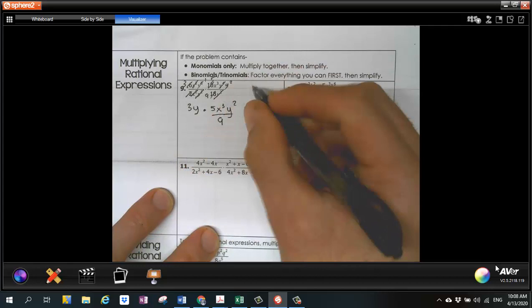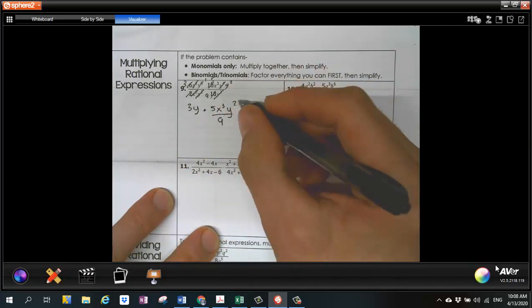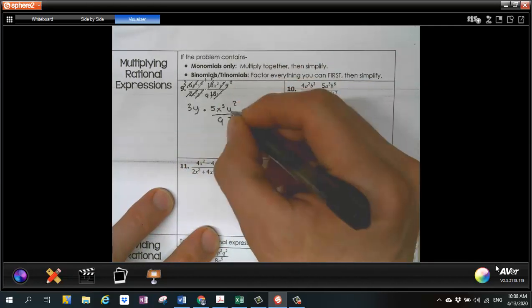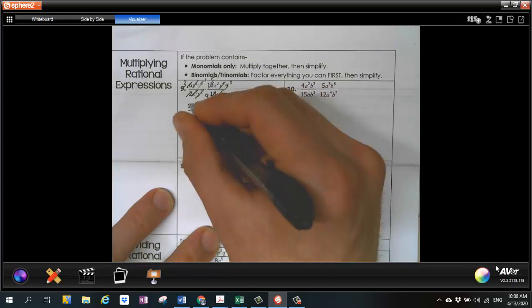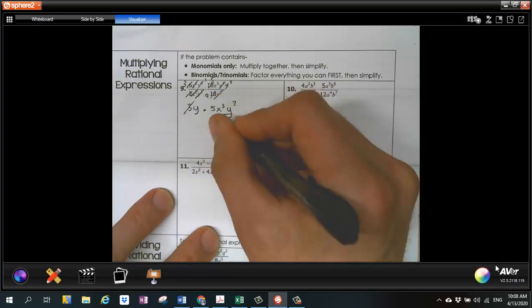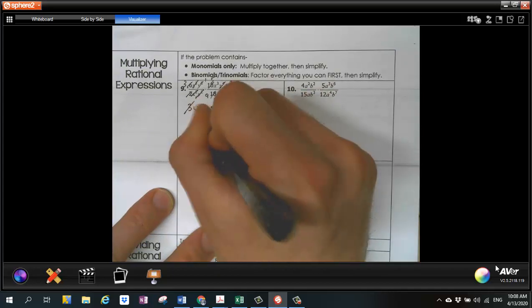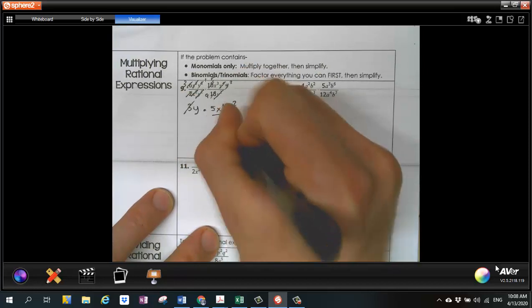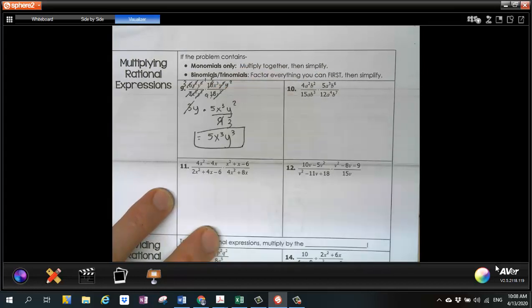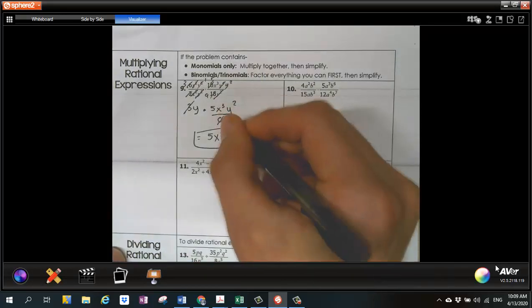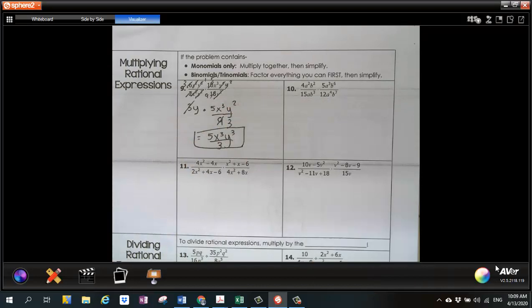Now I'm not quite done yet. I still need to simplify, so these y's can be grouped together. I'm going to multiply. Order doesn't matter when I multiply. So I'm going to first cancel this 3, which goes into this 9 3 times. And then I have 5x squared still, and then y times y squared is y to the third. So my final answer is 5x squared y cubed, and I forgot this 3 right here, so all divided by 3.